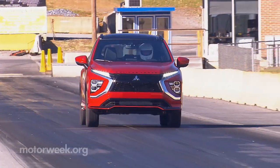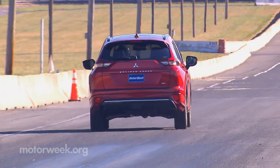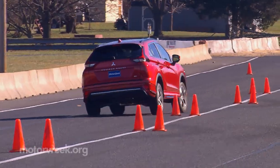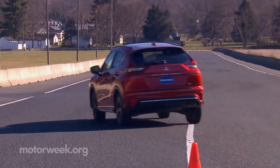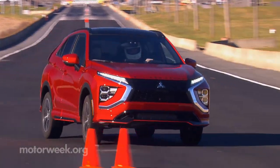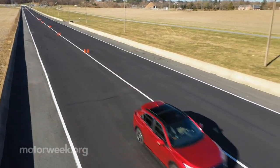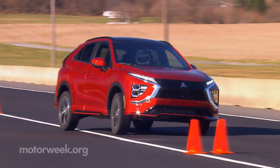An aggressive throttle helps to make it a bit torquier than what we'd expect from a tiny 1.5-liter and has the Eclipse Cross feeling quite sporty. But the very soft suspension doesn't quite live up to it when you throw some curves into the mix. Despite an overhaul that includes larger rear shocks, more rigid subframe connections, and upgraded springs, there's still a lot of body roll when cornering. Though even with the soft, roly-poly feel, there was decent grip through the cones, as Mitsubishi's super all-wheel control not only shuffles power rearward when necessary, but diverts it side to side as well, and also uses selective braking to minimize understeer. Steering was quite direct with surprisingly good feel.